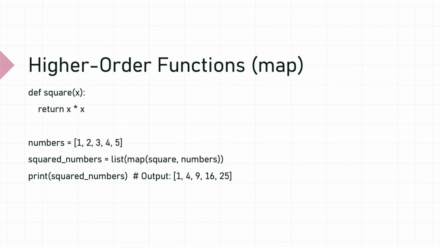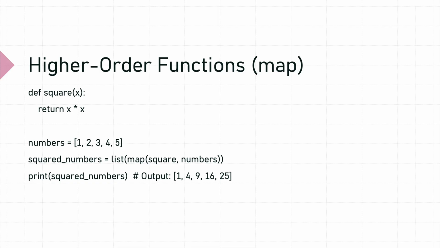Then I call the map function and pass it the expected function, as well as the data. The function is the square function, and the data is the list of numbers. So this square function will run iteratively on each item in my list. Then I convert this data to a list, because if I don't, it will just return a map object. Then I assign it to a variable called squared numbers.